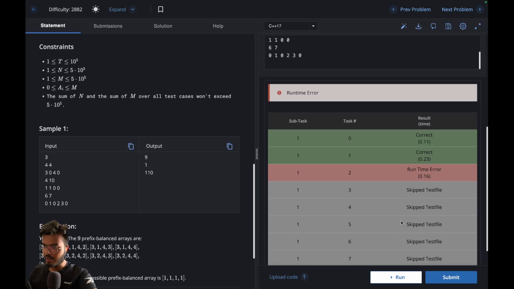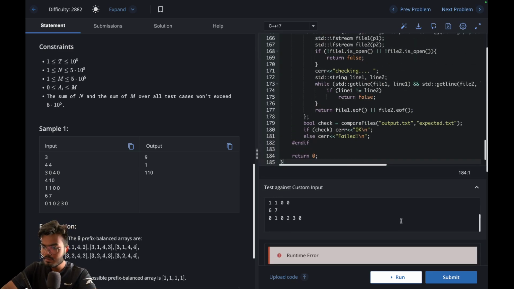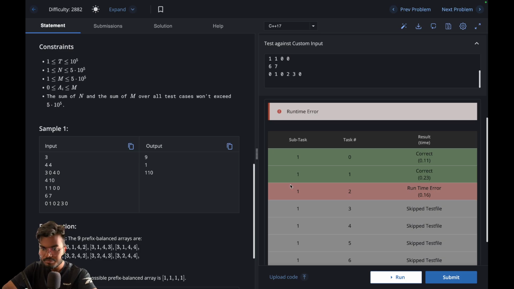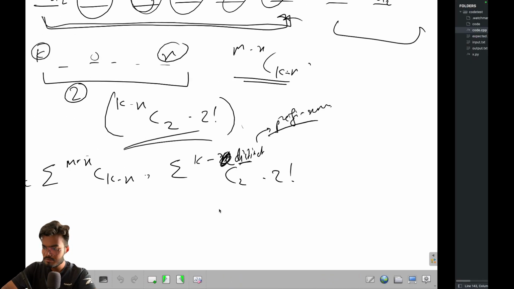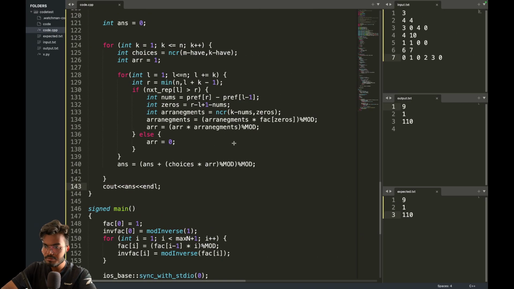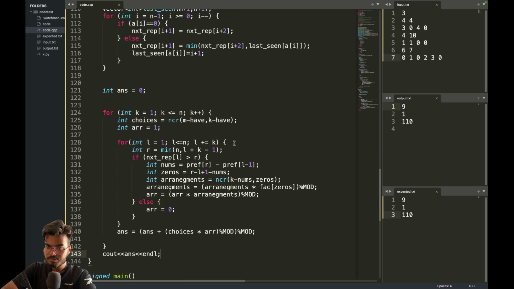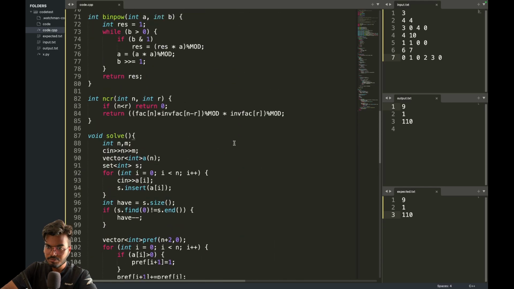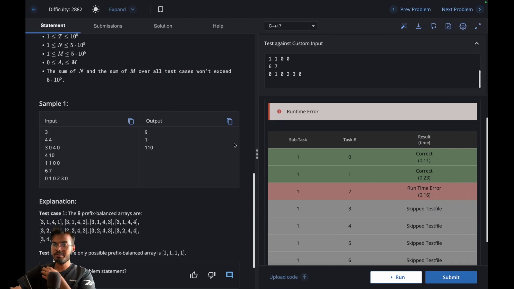What? We are getting a runtime error. Why is that? I'm not sure why we are getting a runtime error.